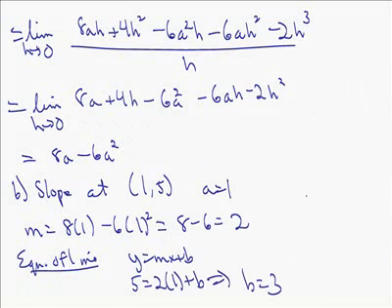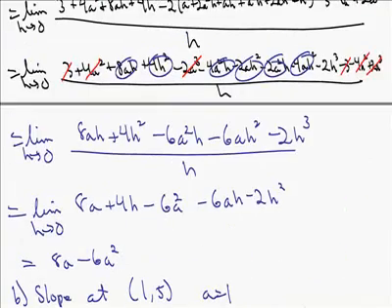And so the equation of the line tangent to the curve that we had originally, y equals 3 plus 4x squared minus 2x cubed, at the point 1, 5 is going to be y equals, let's see, what was our slope? Slope here was 2, so y equals 2x plus 3. So you can see these get a little bit messy with the limits there, but if you just stick with it, everything's going to get to the point where you can cancel out. You should just have h terms left. I mean, that's what you're looking for here.